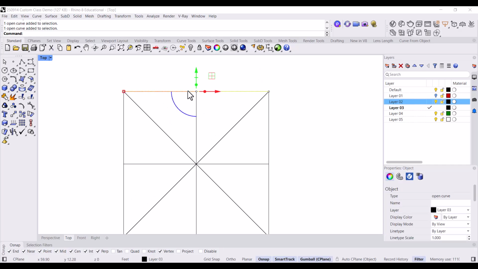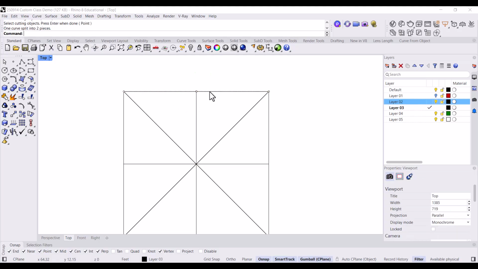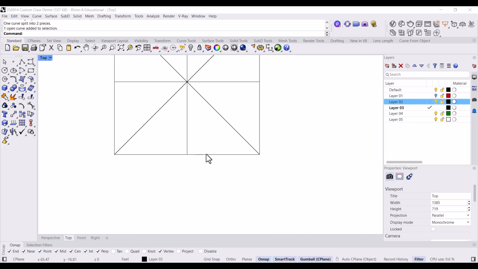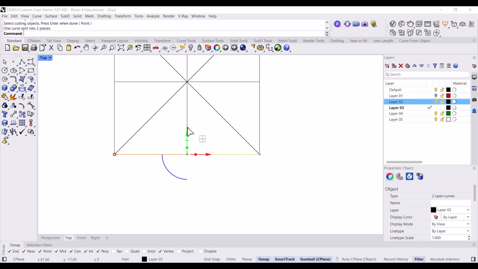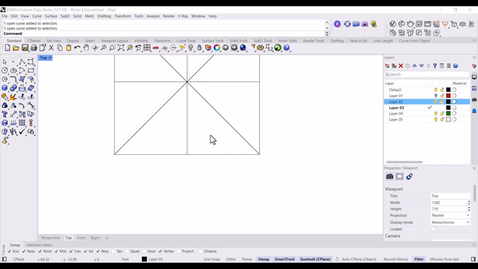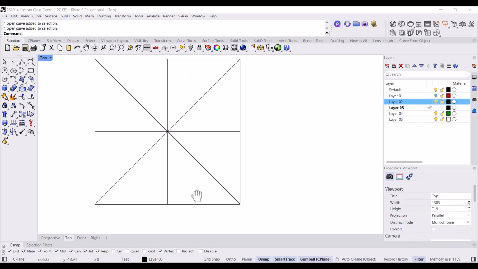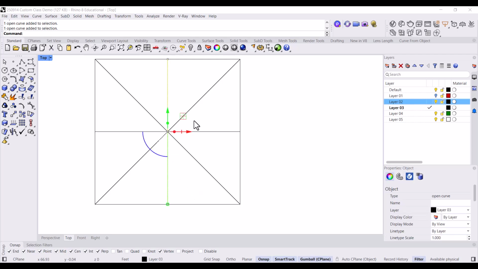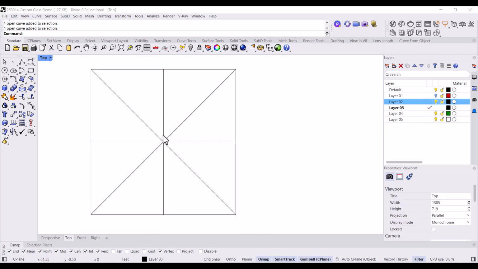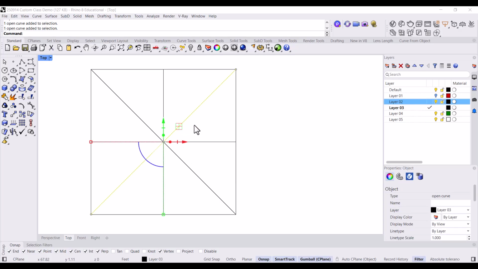So select this, type split. Okay, and then do the same thing for these inner curves as well. So we want all of these split. So I'm going to select the horizontal, hit enter to repeat the last command or spacebar.